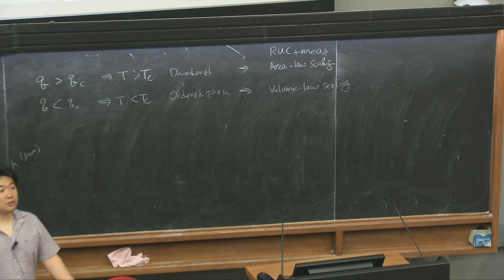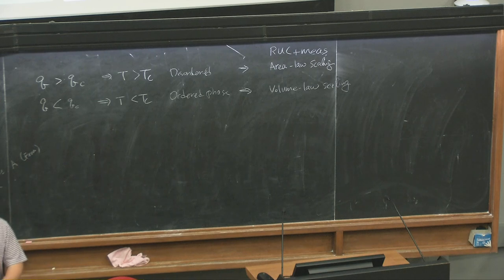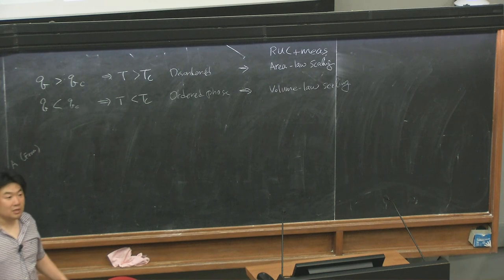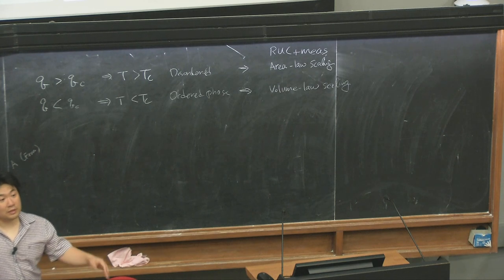That's a very interesting question. That will start to happen when n is larger than 2. N equals 3, you will see that it's not just Ising model, but we have a more internal state, and you could have a different symmetry breaking. Here, we only have Ising symmetry, so that's the only way you can break the symmetry. But for n larger than 2, there will be different ones.